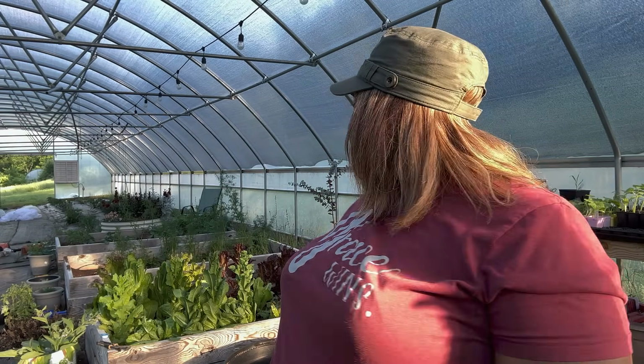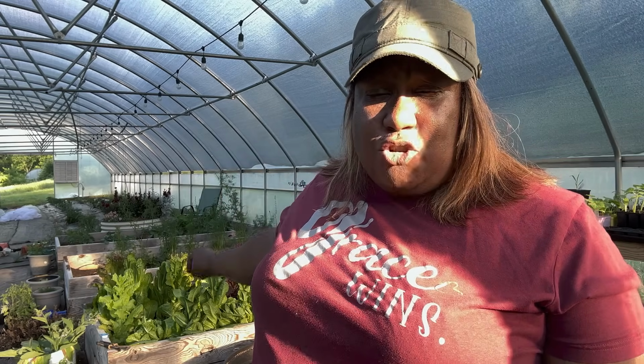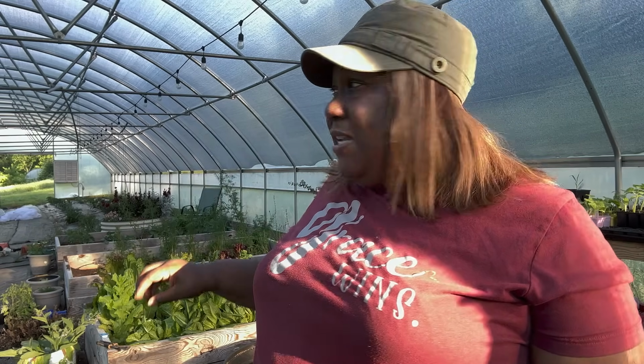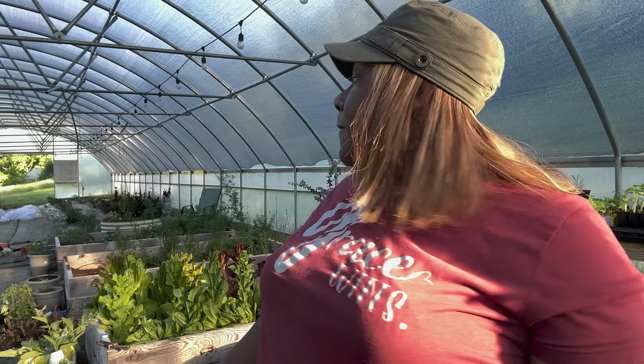In terms of space, I got like 4 places out there that need something. Everything in here is pretty much planted. The bed that has the cilantro left in it, where we had the carrots, that bed is supposed to be green beans according to my crop plan. The bed that had the spicy peppers and the herbs in it was supposed to be my sweet potatoes. I moved both of those to the back of the house, but I need some paste and Roma tomatoes in the back of my house.